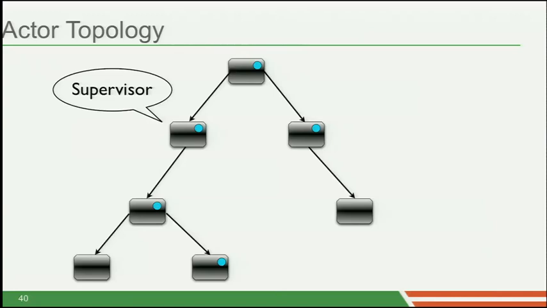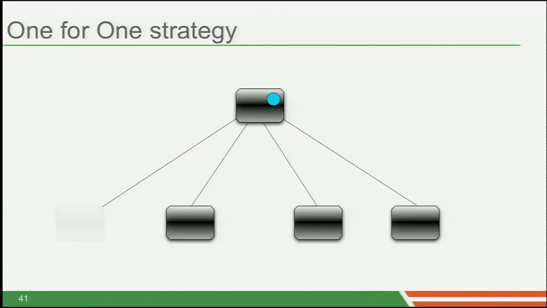So what is the default behavior? What happens when things go wrong? There are two strategies. The first strategy is one-for-one. So let's say it's part of our application. We have this parent actor and we have these four children here. They are all linked with each other. How does that link happen? Implicitly, right? When you create an actor, it automatically becomes a child. Let's say one of these actors crashes. When that actor crashes, it sends that exception, that error message, back to the parent that something went wrong. I don't know what happened. When that message comes into the parent, if the strategy is one-for-one, the parent will automatically recreate the child while your application is running. You're not restarting your application. Your application is live, up and running.